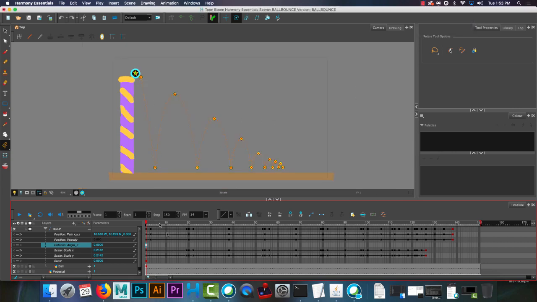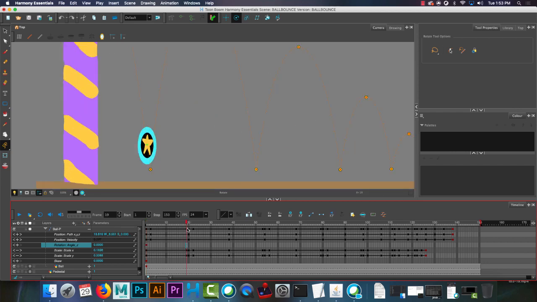Okay, so what we're going to do now is we're going to tweak the rotation of our ball so that the force we're exerting is actually oriented along the path that we're following. So on frame 1, I'm just setting a keyframe. This frame here, let me zoom in. I just want to rotate my ball so that it's running along the path here. So it's stretching along the path that it's traveled. And then here, I want to just copy my no rotation keyframe, which will be quite helpful for me. Just paste that in there, blam.